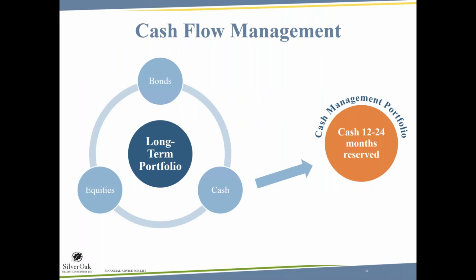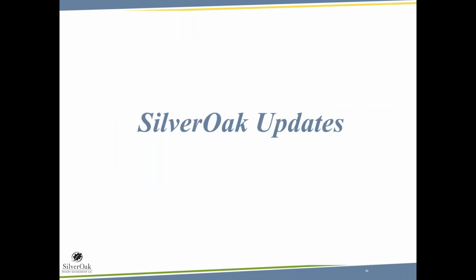Now, it doesn't mean that we don't like cash. We do like cash. As a matter of fact, 2022 is a prime example of why we like cash. Because we don't want our clients to have to sell when investments are down. So we try to keep a bucket of cash. We have a 3-bucket approach. We first fill the cash bucket worth basically the value of 12 to 24 months of cash flow needs. So whatever you might need over the next 12 to 24 months, that is held in a cash management portfolio. But then the rest of your portfolio remains in a diversified equity or bond approach.